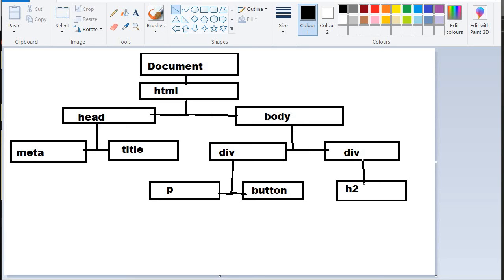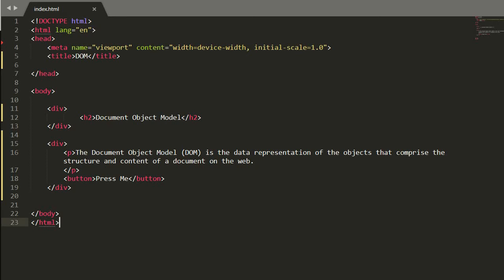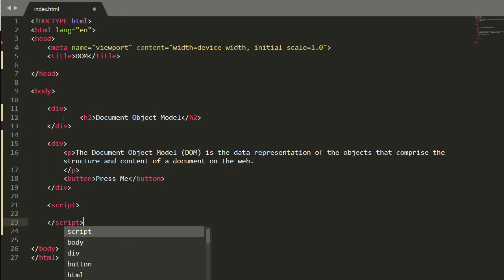And in today's video, we're actually going to be using a DOM query function in order to manipulate one of these elements that we have over here. So we're going to be using a DOM function. I'm going to show you how the DOM works. The first thing that we're going to do is create a script tag in order to put our JavaScript. So we're going to put our JavaScript in this script tag.